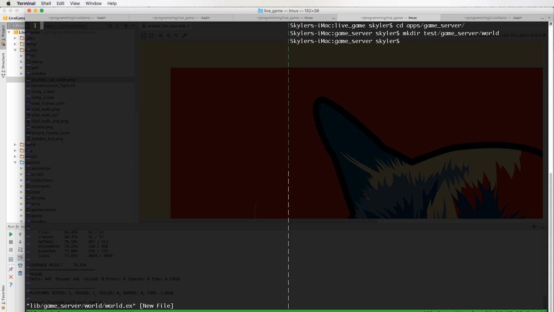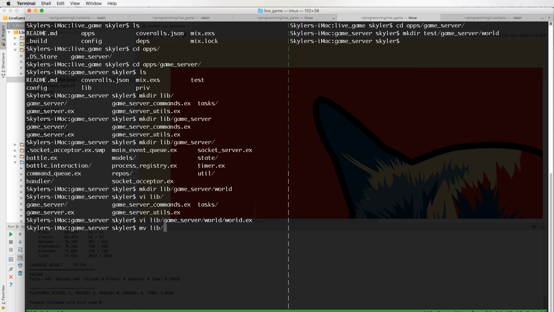Okay. Def module world. Actually, what we could do, we can actually call it the world application. That's what I'm going to do. Move lib server world to world.